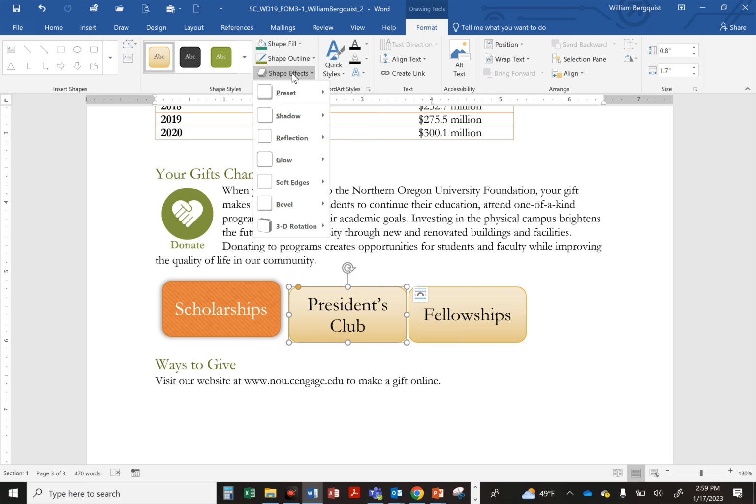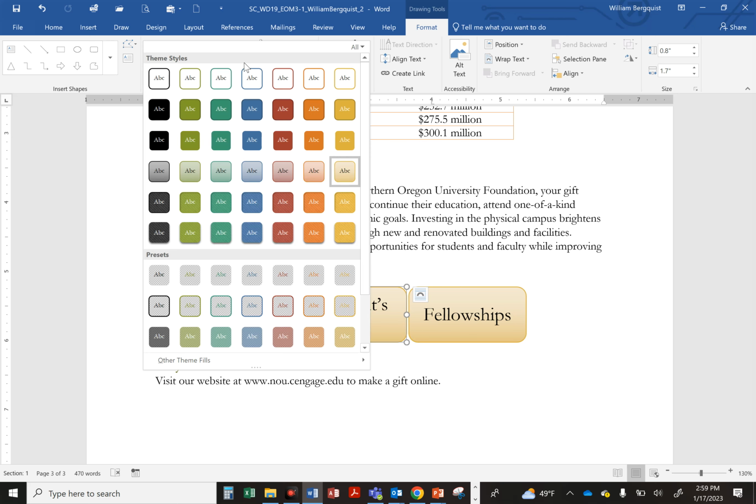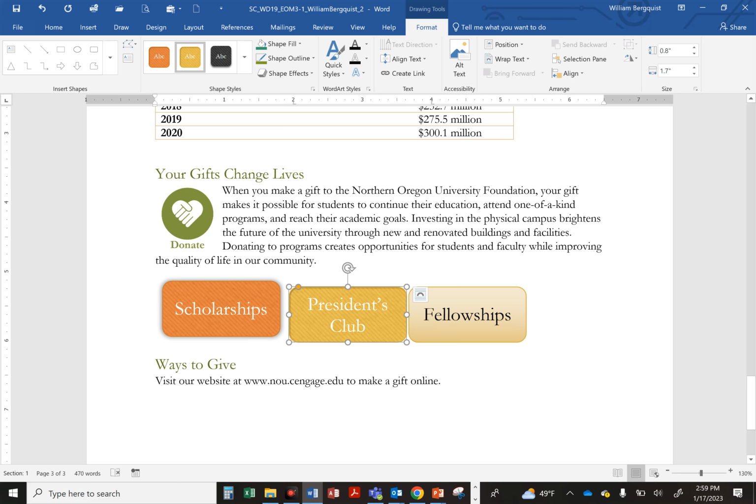On here. Oh, the shape style. Ooh, that's over here. Shape Style. Moderate Effects. Gold Accent 6. I think that's it. Okay, looks good.